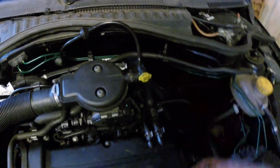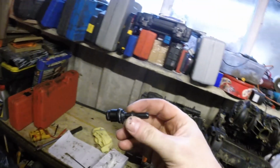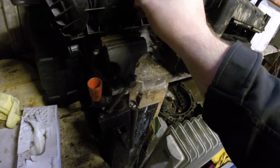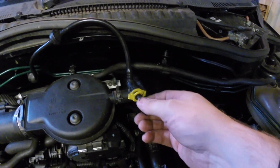Now I'll just show you the servo hose. This is a servo, this is where it plugs in, and you need this part that goes in there that's supposed to snap in, and then your hose just clips in like that.